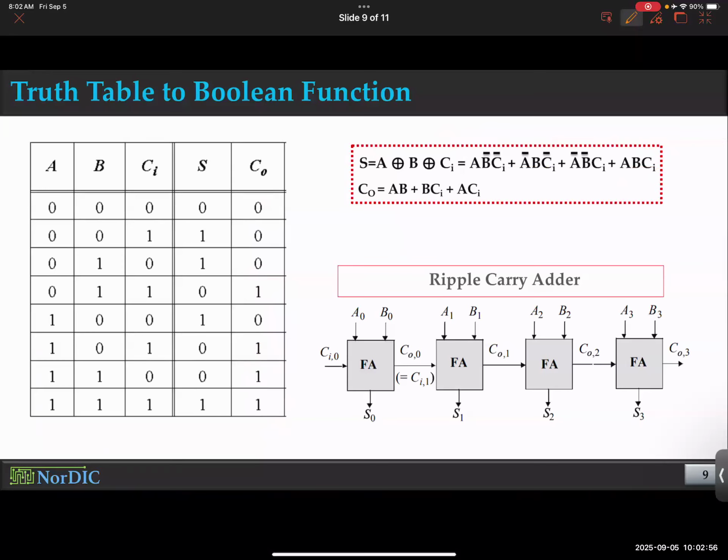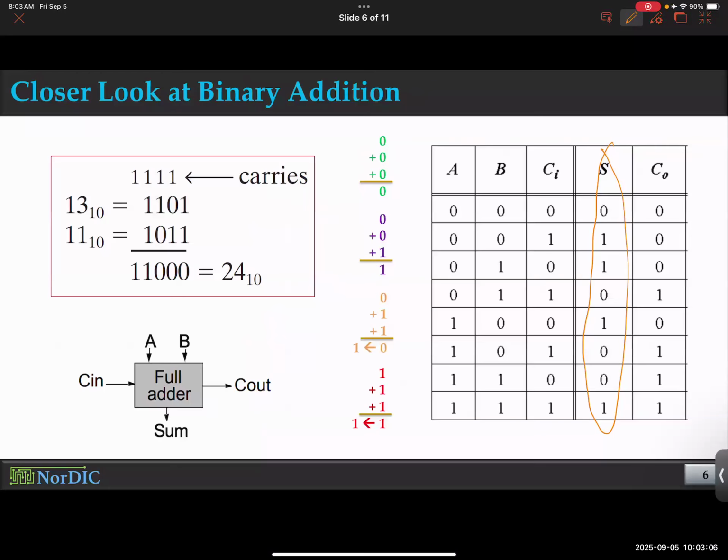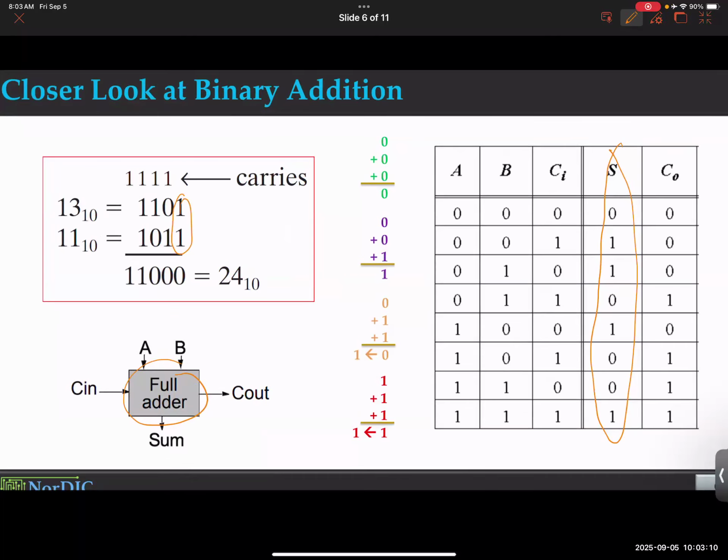One thing, if you are curious: we are basically taking one bit at a time, but in hardware, how do we handle adding the full number? So what you're looking at here is a building block, like just one block. When you add these 2 digits, this is the circuit you need. But for the other 2 digits, you need a similar circuit like this. So this circuit will provide input to the other.